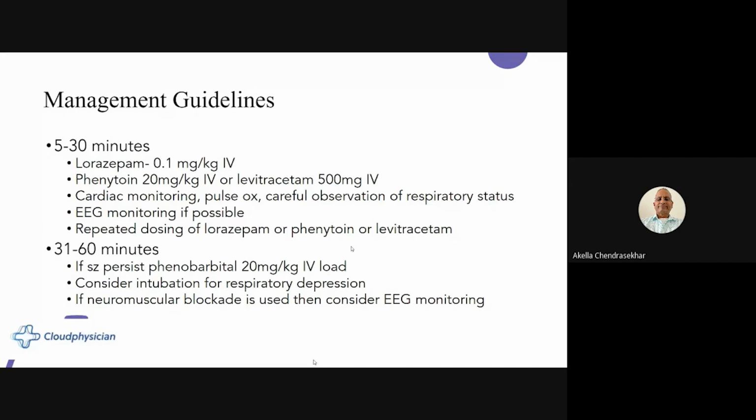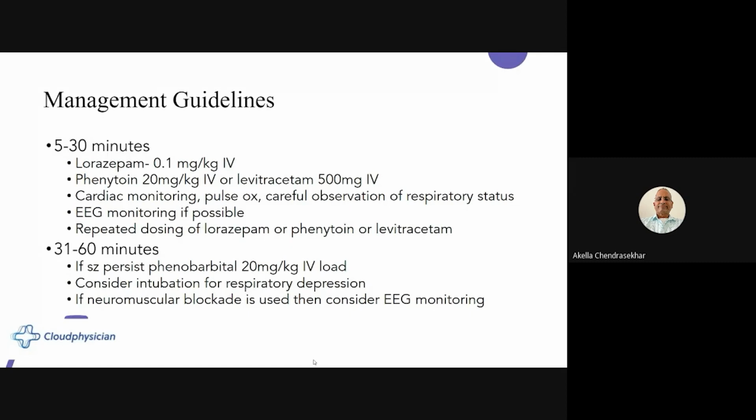Diazepam is actually very good, but we don't give diazepam IV. We give it sub-Q, rectal. IV diazepam can cause some issues, some reactions. But IV lorazepam is actually very good. Lorazepam is something that we use on a regular basis, or any benzodiazepine if you have it. If you don't have lorazepam, if you have midazolam, use it.